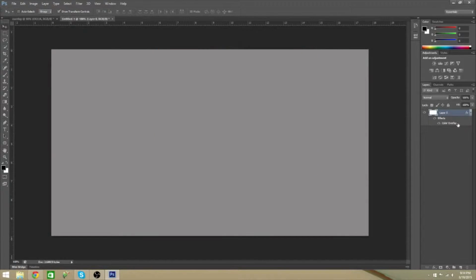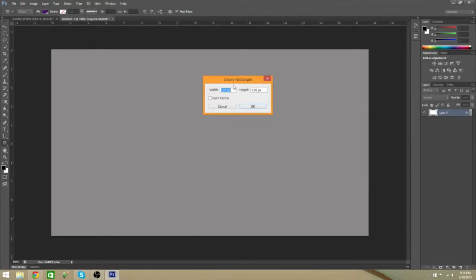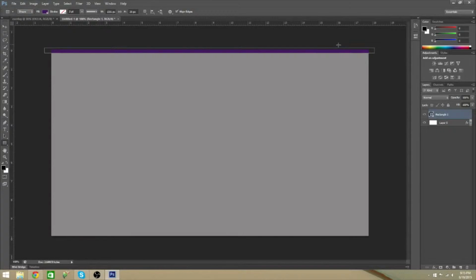Okay. So this is representing our gameplay footage right now, or whatever video we're making is represented by the gray. So what we're going to do is go over to this tool. We're going to make sure it's on rectangle by right clicking, and we're going to choose the color that we want it to be. I'm going to choose this dark purple right here, and we are just going to make a very, very thin line just over the top right here, just like that. You can even make it a little bit smaller than that if you want, but I think mine is a pretty good height. I'm just going to move it down a little bit, and there we go.